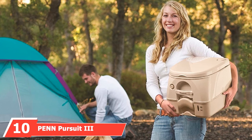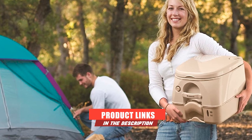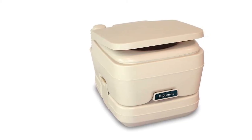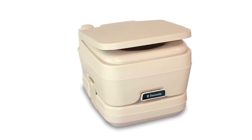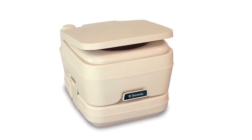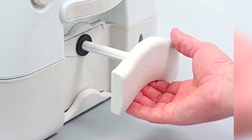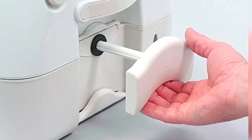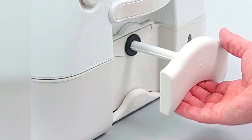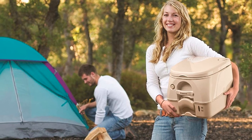Finally, the number 10 position is dominated by the Dometic 5-Gallon Portable RV Toilet. Last but not least, this portable toilet by Dometic is made from rugged ABS plastic, tailored to stand up to the toughest conditions and perfect for adventurous campers. This durable surface is easy to clean. It features a 5-gallon wastewater tank, reducing the number of times it needs to be emptied. Thanks to a fresh water tank, the toilet delivers a powerful flush using less than a pint of water each time. The flush is powered by pump with minimal effort required. When it's time to empty the toilet, an extra-long pivoting discharge spout leads to less mess and greater convenience.